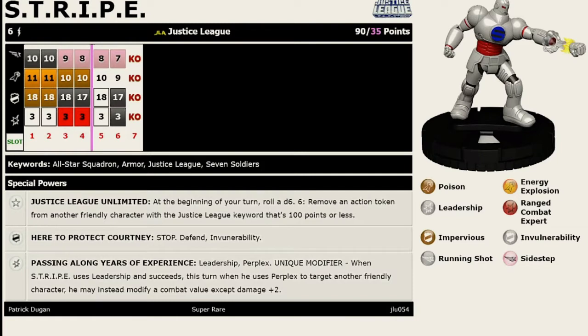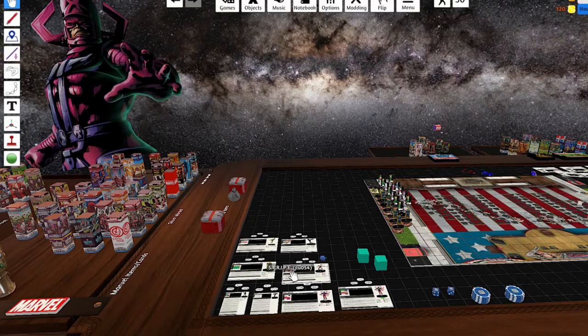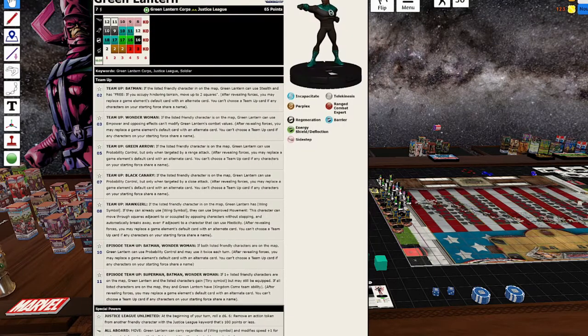Someone else with leadership on the team, Stripe. He has sidestep, starts with a stop click that's defend invulnerability. He's got Justice League Unlimited trait, which is the D6 roll, and then he's got passing along years of experience, which is leadership, perplex. Unique modifier, when he uses leadership and succeeds this turn, when he uses perplex to target another friendly character, he can instead modify a combat value except damage by +2. Thank God. Perplexing damage by +2 would just be broken under the new rules.